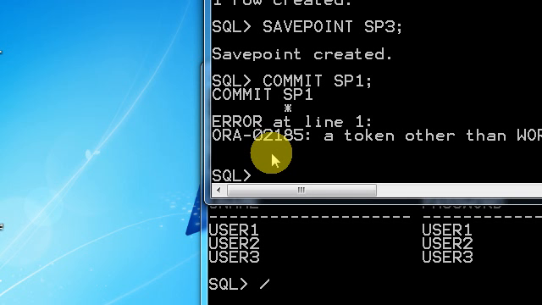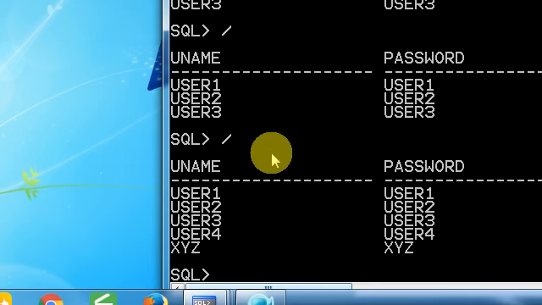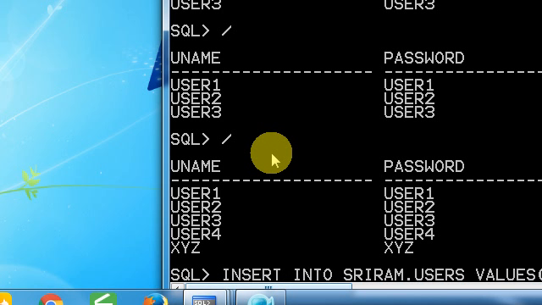Now understand the transaction TCL commands and DCL commands. Here, Shahid wants to insert the data into this table. Which permission was given by Sriram? Select permission. You are trying to insert the data into Sriram's table. Insert into the table values.